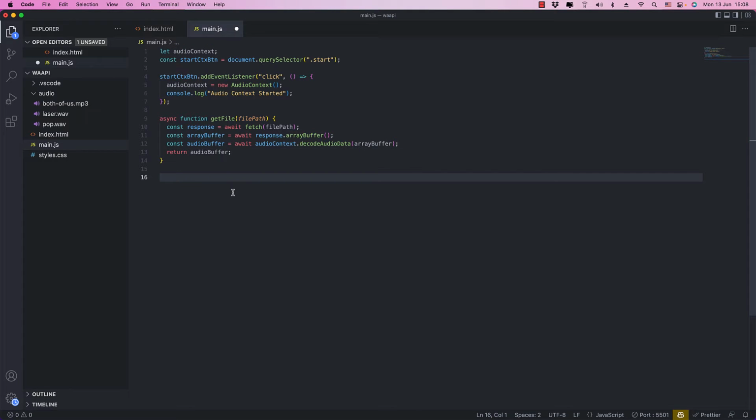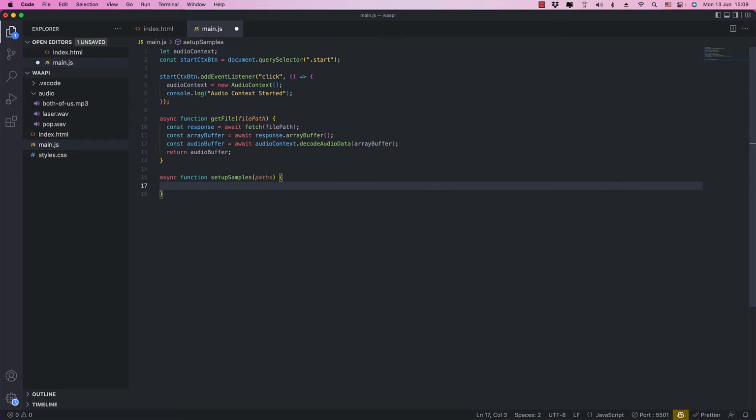Okay, so let's set up a function where we can set up the audio files that we need to load. Let's call that setup samples. And that's also going to be async. It's going to take in path, or actually paths, if there's more than one, which in our case we have. Here we are going to create audio buffers, which we are going to return.